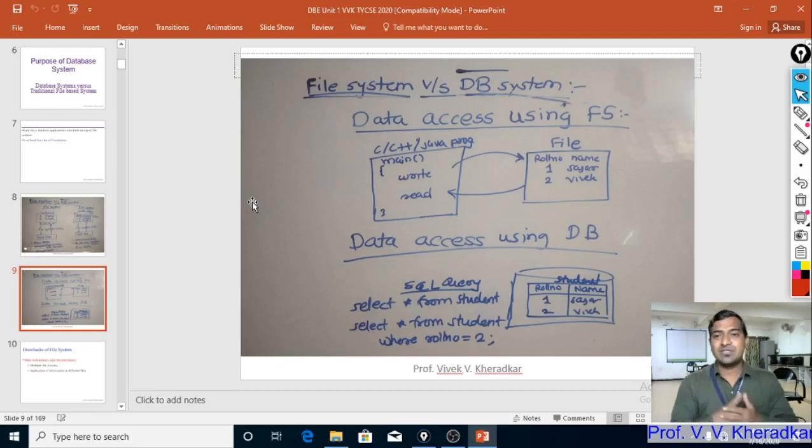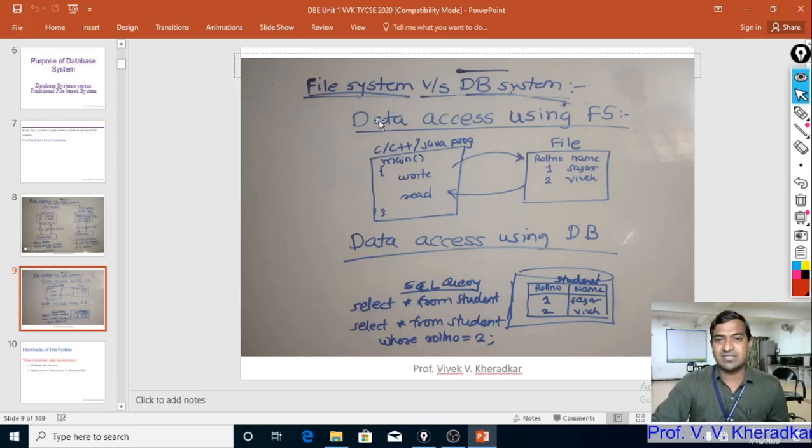So if you want permanent storage, then C and C plus plus programming provide a file mechanism. A file is a storage in which you can store data permanently. It means even if the program is not available, you can still access the data from the file. So if such a file is used for storing data, then how is the data accessed by using the file system?